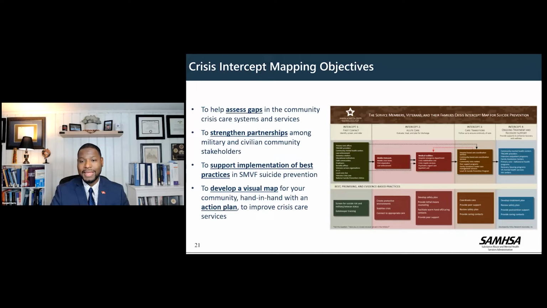And this one is probably in the best position to identify those folks that may be at risk of suicide and screen for military service history. So those best practices, looking to see where those could be implemented and ensuring that there's high fidelity where it is currently taking place. And then where those folks may be able to refer to, moving to that second column, acute care, Intercept 2, which is the reddish column in this model. Those are the folks that deal with treatment and stabilization of folks who are in crisis. Your mobile crisis units, emergency departments, inpatient, crisis stabilization units.